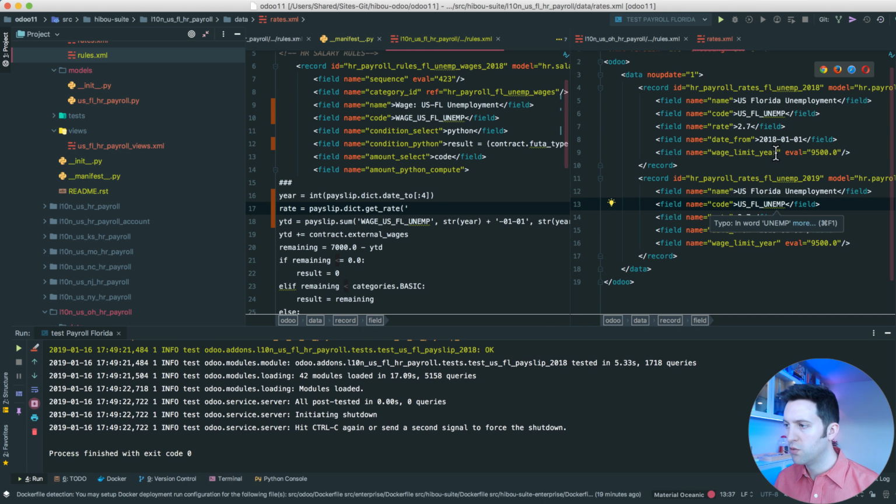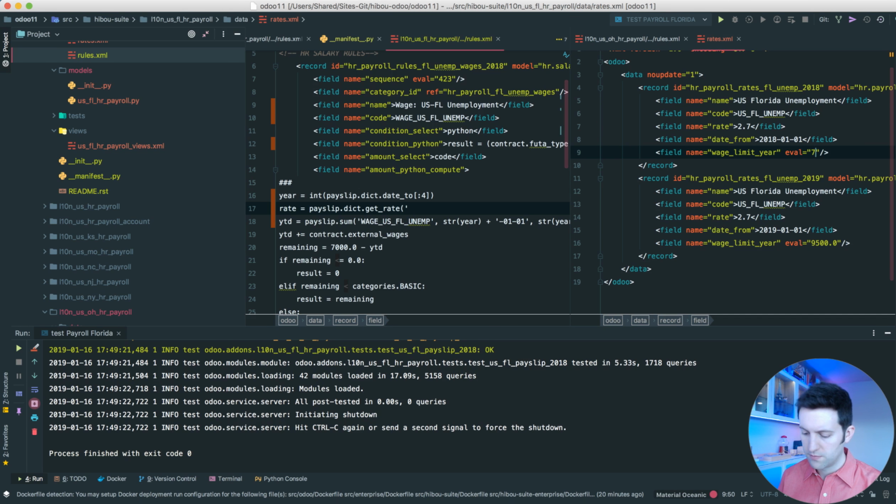All right, so the basic rate is 2.7, which is the same. And is that for 2019? Doesn't say. The Florida Department of Revenue website just says that you've got a maximum rate of 5.4%, blah, blah, blah. All right, and it's 7,000 per employee. So we got our wage base here, 7,000. And that should be fine. And 2.7, ironically, it's the same. So those rates should be good to go.